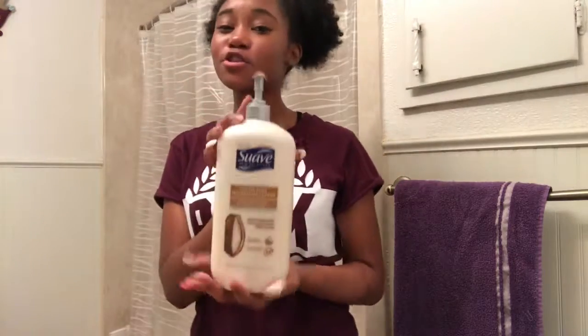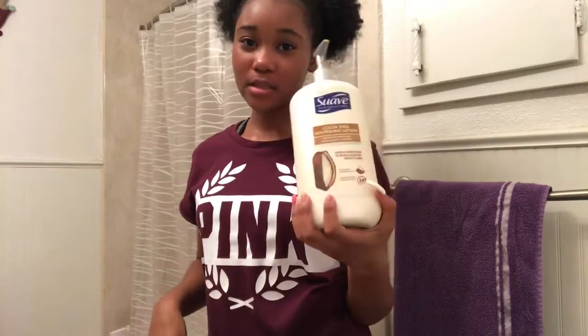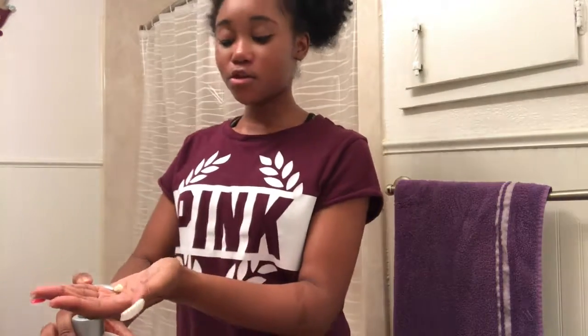Okay, once that's done, I usually put Vaseline on, but I forgot it, and I'm in this bathroom because I think it has more light than the other one, and you can see my face. So I forgot my Vaseline in the other bathroom, and I don't feel like getting it. So I'm just going to be using this lotion, and this lotion is good too. I just feel like Vaseline looks better for my face, but I used to use this too. You always want to put lotion on after.